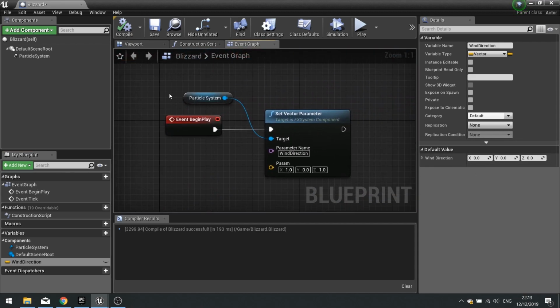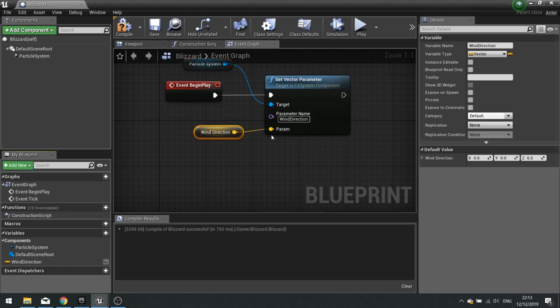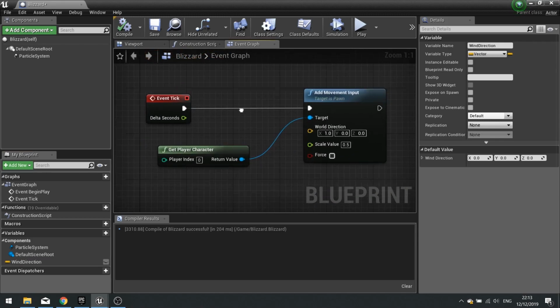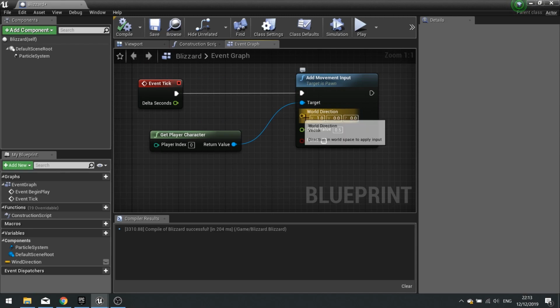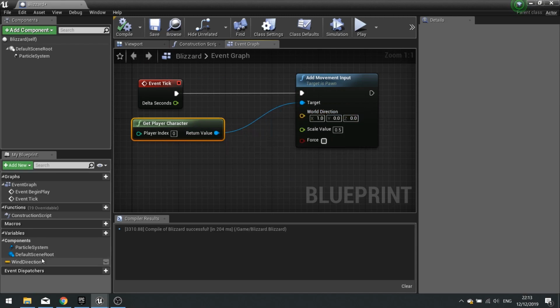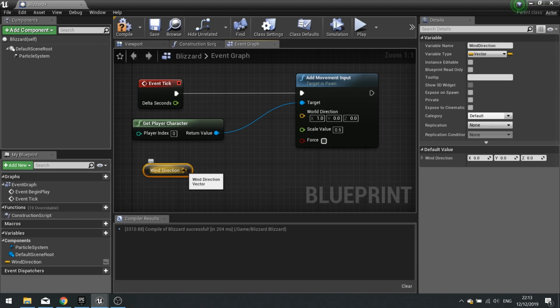On begin play, we want wind direction to be the thing we plug into this. So wind direction, we're going to drag into here and click compile. Then on event tick, we're going to use the wind direction to add movement input. So get wind direction out, and we're going to plug that into wind direction.